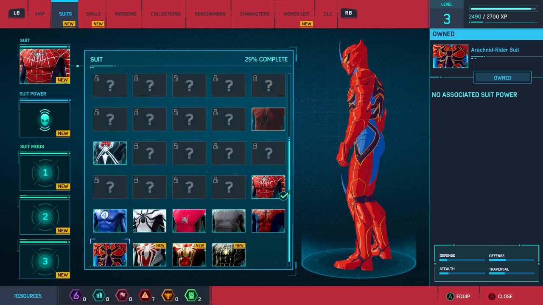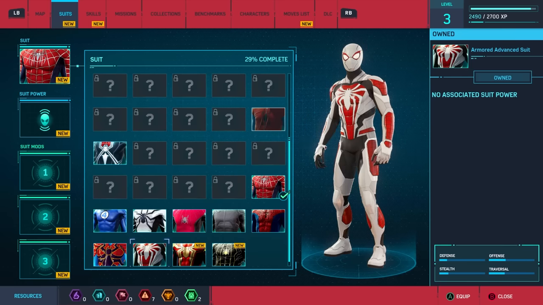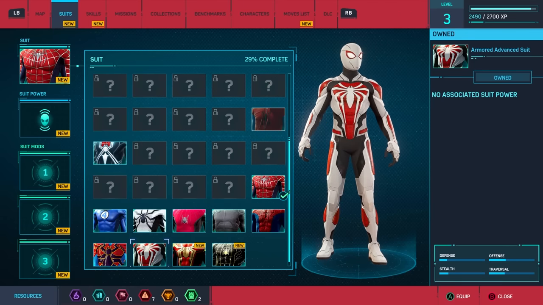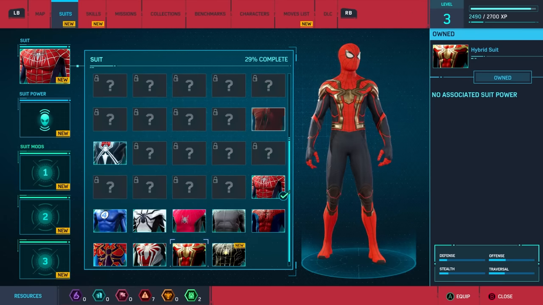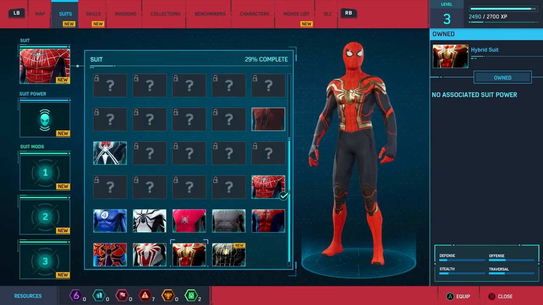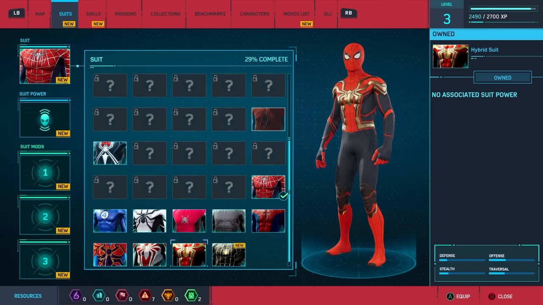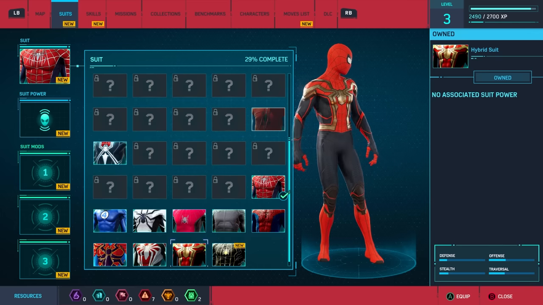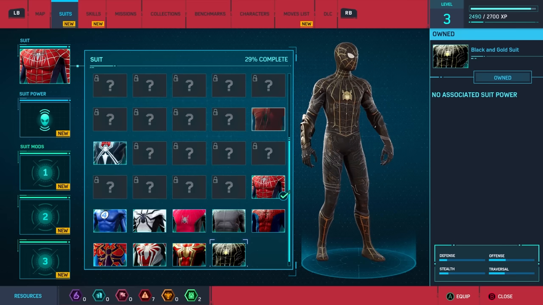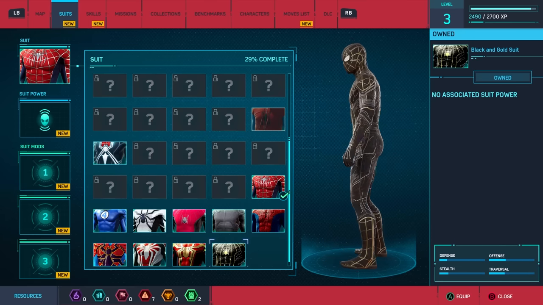I don't know what this is from, the Arachnid Rider suit. Armored advanced suit. Yeah, some of these, I'm sure they're from something, but not really notable for me. Hybrid suit, I think this is like the Tony Stark version of Spider-Man. Like, he gave him his Stark suit. And then the black and gold suit, which is the closest that we have really in this game to the symbiote suit.